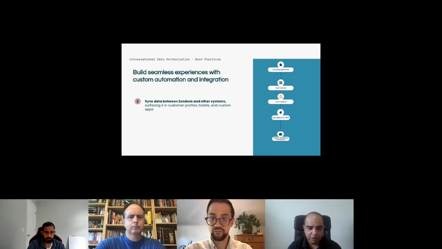It's a retail customer that's using conversational data orchestration to look up order information inside of an SAP system. One of the benefits of the platform capabilities is that you're now able to parse through data even if it's coming from an email and identify those special keys and have that populated. So if order information is put inside of an email, you can now take that and populate it inside of a ticket via the same workflow engine, and then have that built in to look up information into a sidebar app with context to the order number.